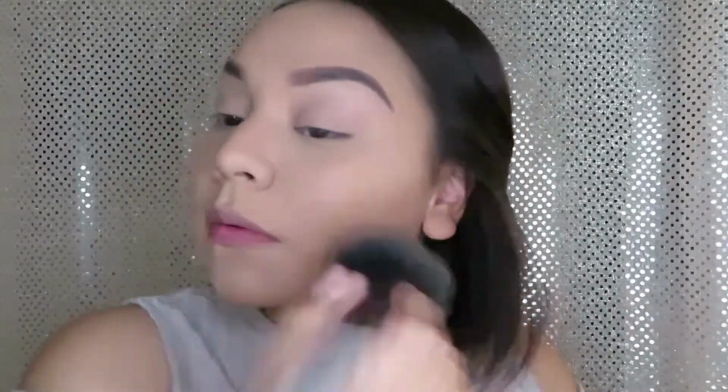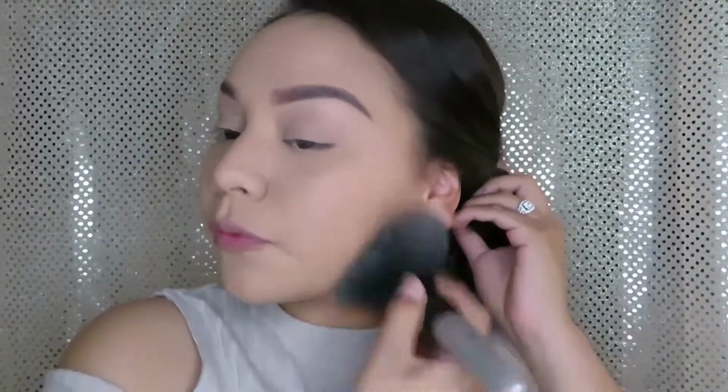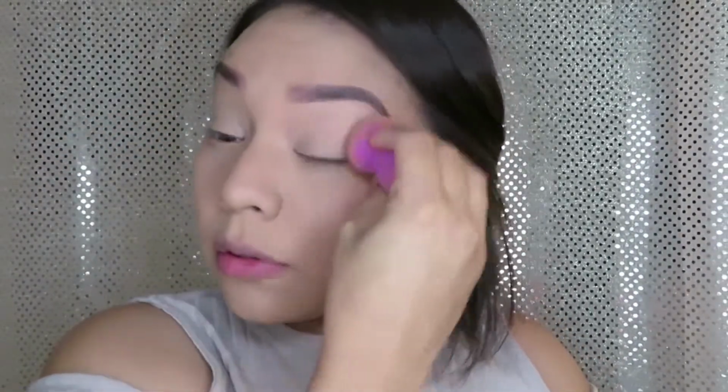And then I'll take a little bit more of the translucent powder, the Airspun, and I'll go all over my face and my eyes. Now I don't use a lot. I mean, I just pretty much tap it in there and then dab off the excess. And I have this thing with my eyes looking super, super matte, so that's why I keep going into my eyes.